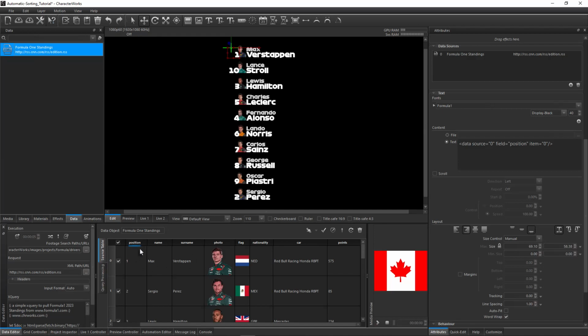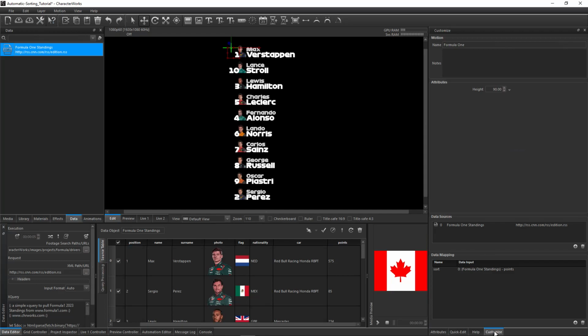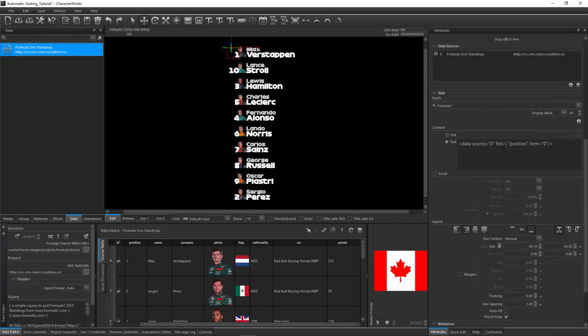As you may recall, the sort field is determined by the data mapping we defined earlier. For consistency, the same field should be used for rank computation. By default, the layer displays the value of the associated data field.